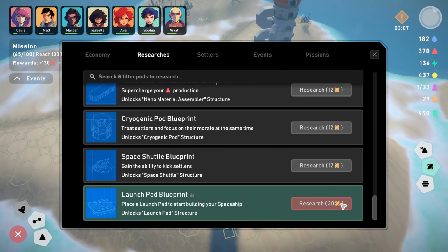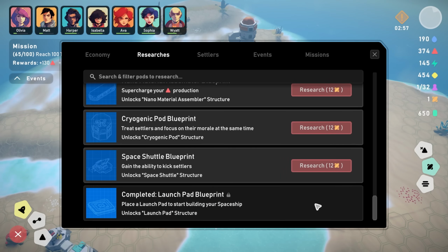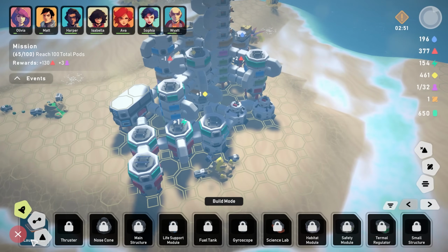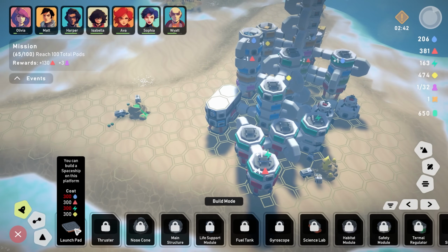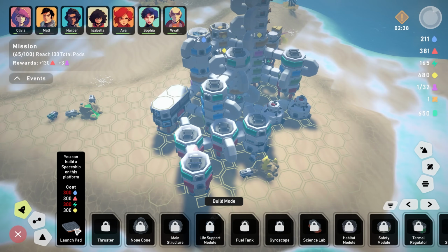Okay, one more research point, and we can build ourselves a launch pad. Blast on off out of here. Okay, rocket pad. Where are we gonna build yet? We need a bunch of stuff, I'm sure. What does it require? 300 of everything. Okay. Got a little ways to go.